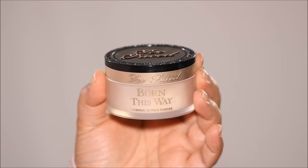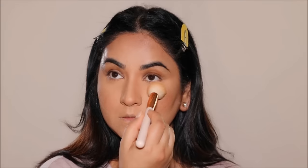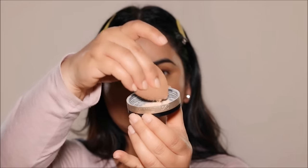To set this makeup I'm going to be using a translucent powder from Too Faced, which is also going to prevent any creasing. I'm going to first lightly set underneath my eyes, then use a dry sponge to bake in my high planes. Baking is a technique where you apply powder over your concealer and let it sit for a few minutes — the warmth of your body bakes the concealer with the powder to brighten up the high planes. While this is baking, I'm going to finish up my brows and eye makeup.